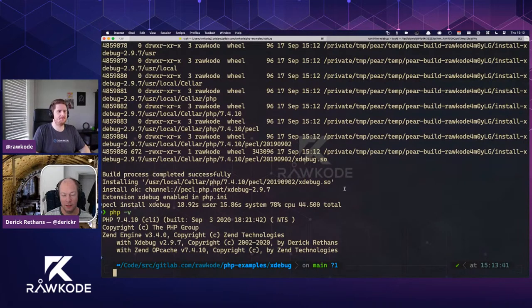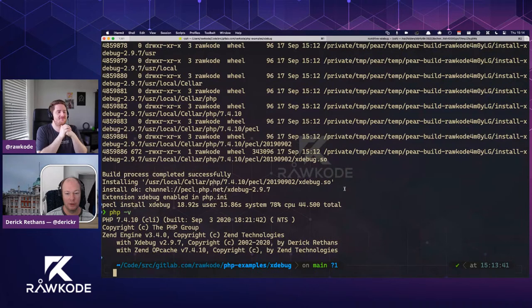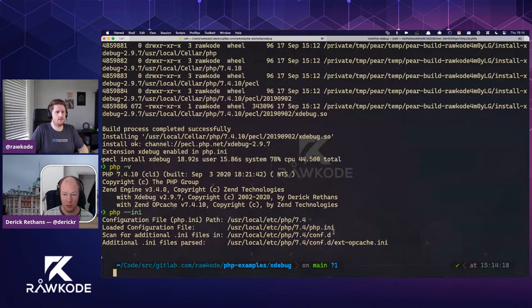Now, the only thing that you might have to be careful of is that Xdebug is loaded after opcache, and in your case, it's loaded before opcache. This shouldn't cause any problems with profiling, but I would advise not to have them this way around. If you type php --ini, it will tell you which files it loads. Pecl has installed it into php.ini, but it really should have put it in a separate file like opcache has done. I don't know why the Pecl tool doesn't do that. So what we need to do is remove it from php.ini.